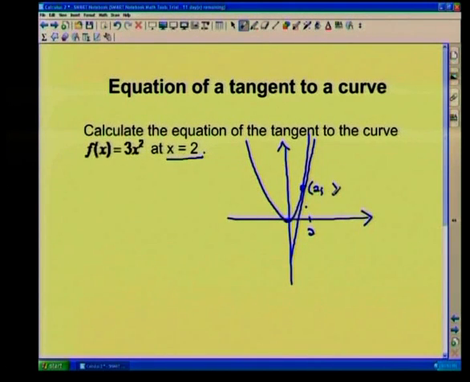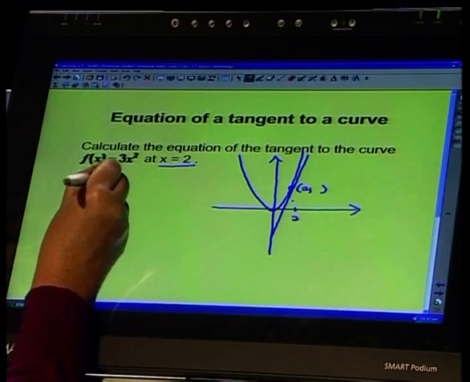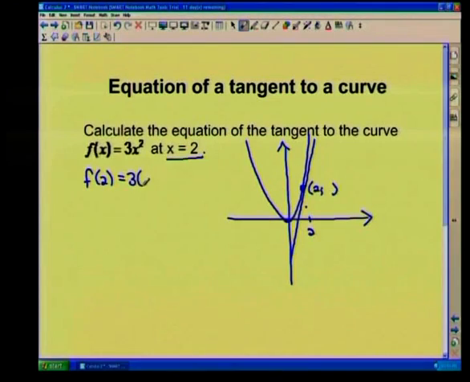Now, to find the y value will not be problematic, because all I would do now is say to myself, well, look, I know x is 2, and I know the equation of the parabola. And that point is common to both of them, so all I have to do is substitute in that x value, and I can calculate my y. So let's have a look. What is f of 2? Which is 3 times 2 squared, which is 3 times 4, and 3 times 4 is 12. So this is the coordinate (2, 12).